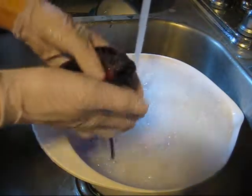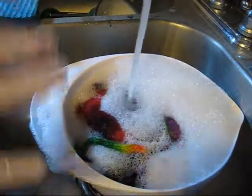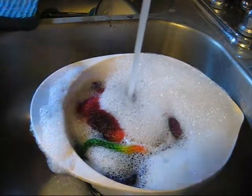And so once the water is clear, and more dye will come out with the soap, once the water is still clear with the soap, you'll hang it up to dry, and then I'll be back to show you what it looks like.